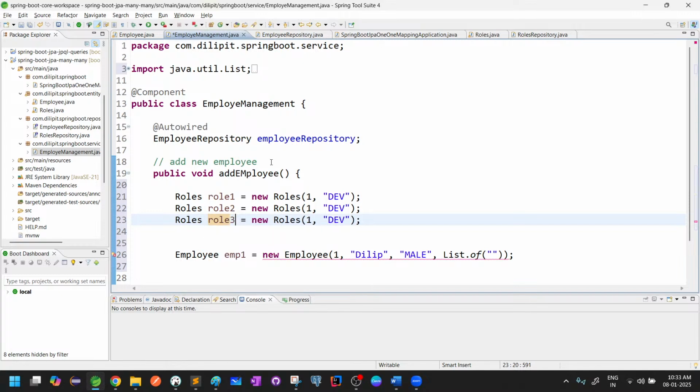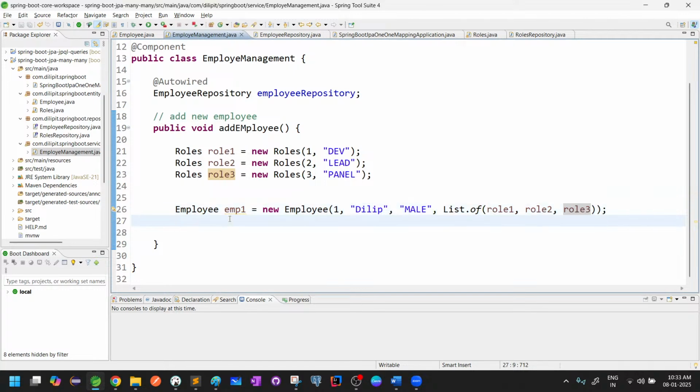Dilip is having 3 roles. Lead. You can give this column as an auto-generated column in the roles table, or else you have to pass it manually. Now what I will do is list of role1, role2, role3.